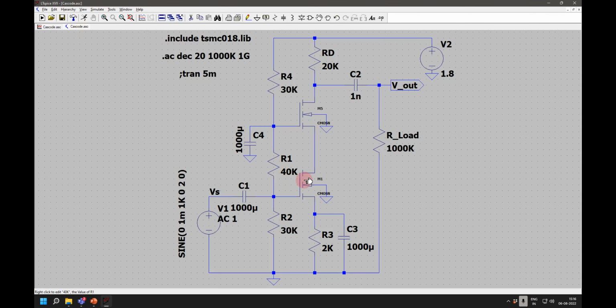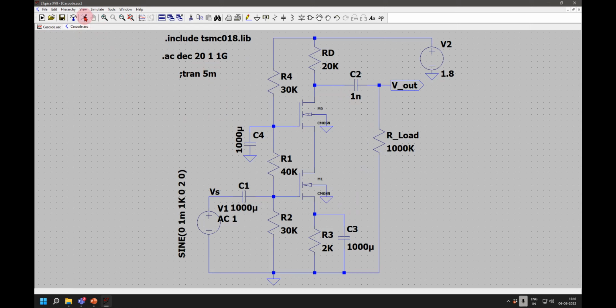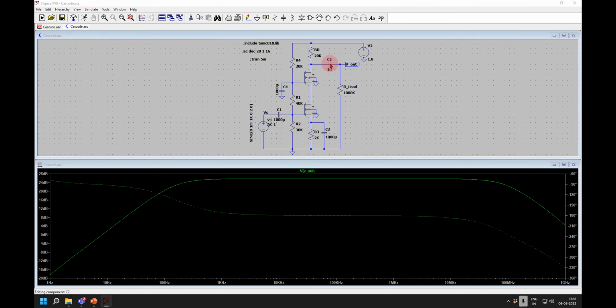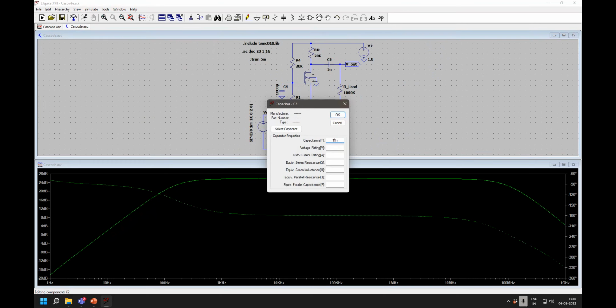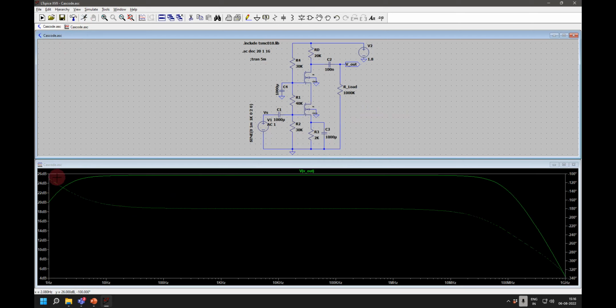Let me go back here to the AC sweep and put it as 1. If I make this change, you see here, that is going to affect my low frequency. It's going to attenuate my low frequencies, right? If I restore it back, say I put 100 nano and run, this improves this portion. Is it affecting our bandwidth also, right? Yeah. Okay. Thank you.